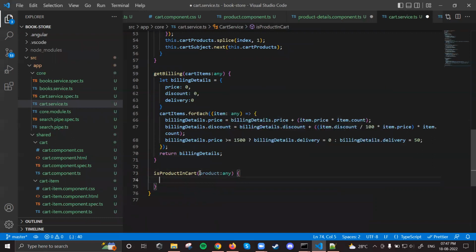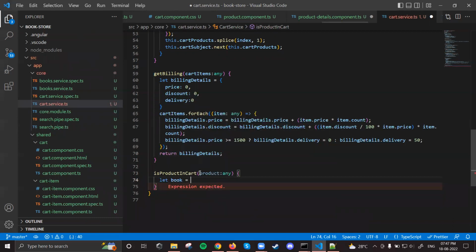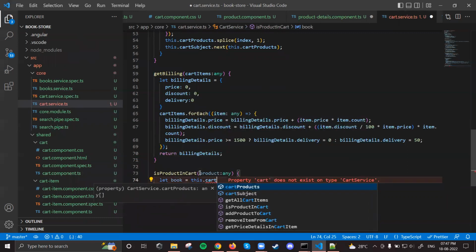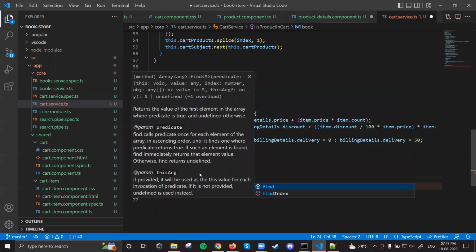And then how do I check that? Let me do one thing: let me create a variable, let book is equal to this.cartProducts.find.